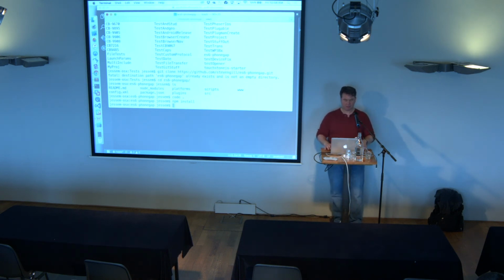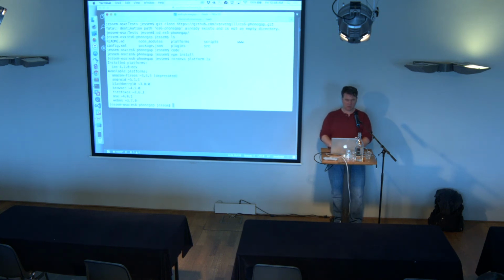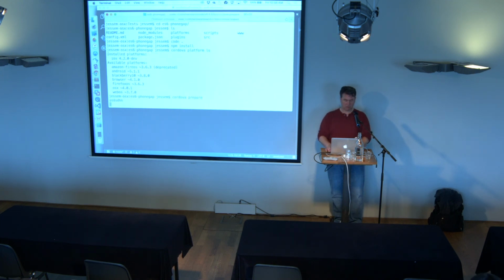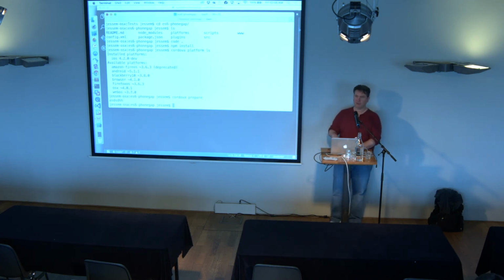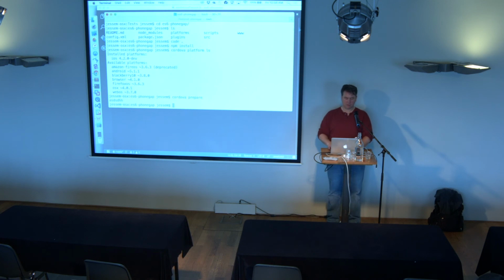It has a package.json, and then I should be able to, okay, I can Cordova prepare. Yeah, and there's my console.log. So it's actually run that little node script.